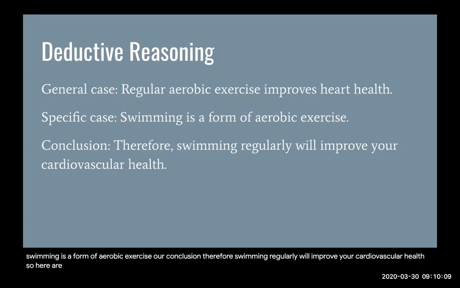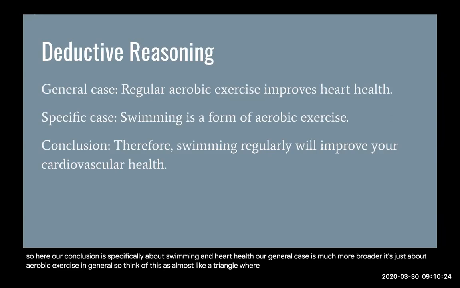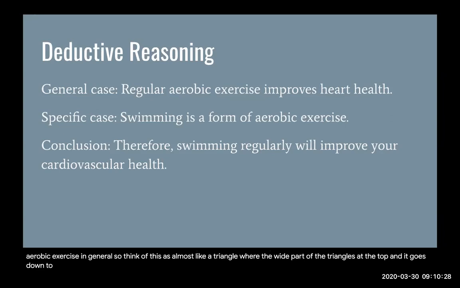So here our conclusion is specifically about swimming and heart health. Our general case is much broader. It's just about aerobic exercise in general. So think of this as almost like a triangle where the wide part of the triangle is at the top and it goes down to the narrow conclusion.